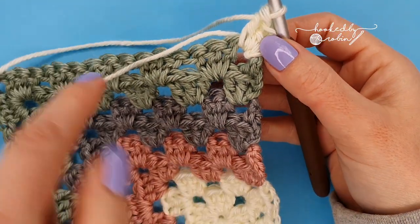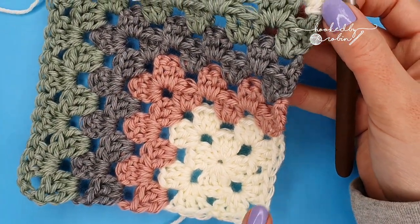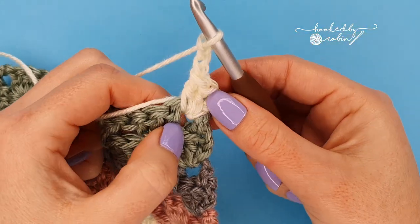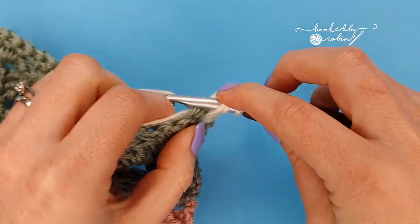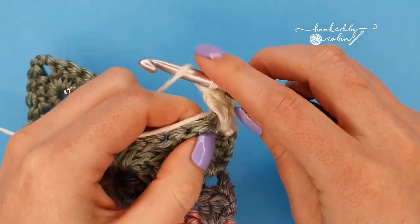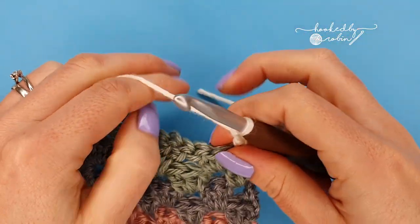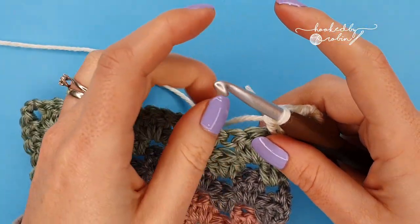Now this is where it differs slightly from these back and forth rows, because for this round, we're going to be going all the way around. So we want to turn this into a corner. So chain 3, and then place 3 more double crochet back into this exact same spot. So we formed a corner at the edge here.